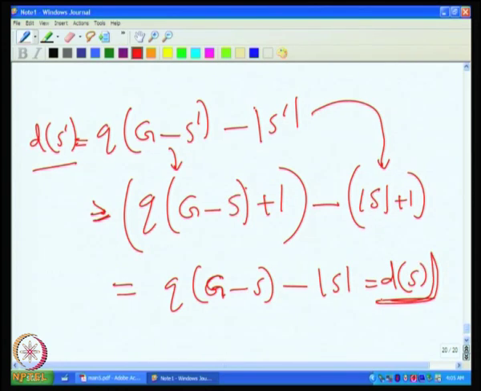So, in both cases we have seen a contradiction. It cannot be strictly greater, because in that case S will not be in F at all, that will be a contradiction because we selected S from F. And if they are equal, S dash is a bigger set than S, so that will be a contradiction to our selection strategy. So, therefore, that is also not possible.